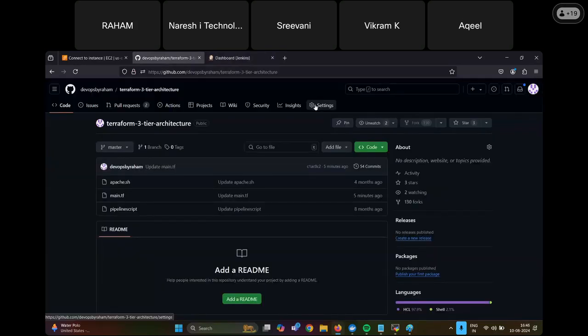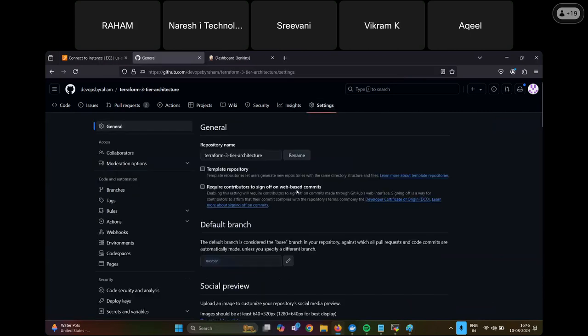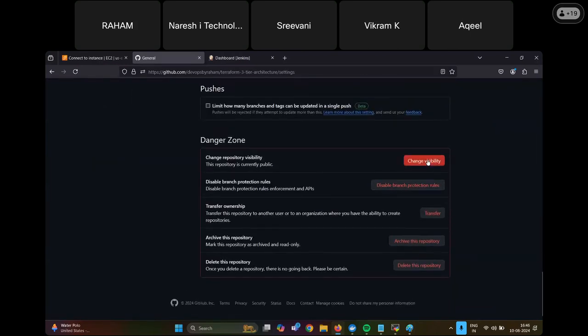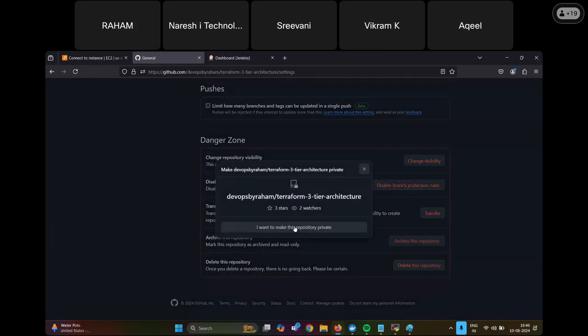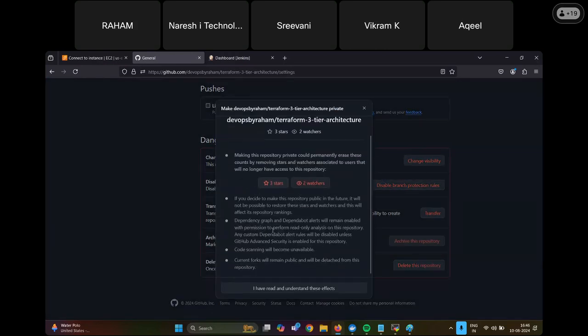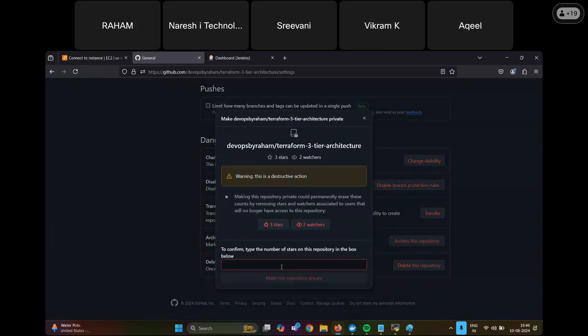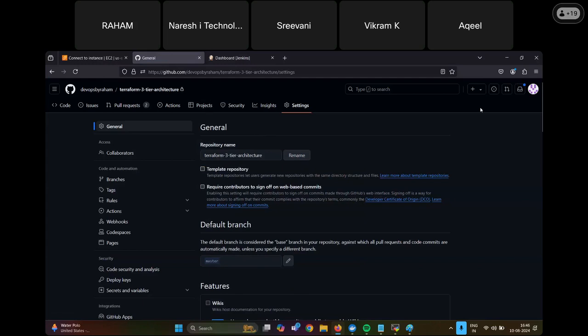Till now you were working with a public repo, but I'll show you now how to work with a private repo. First of all, make the repo private. Click on settings, change visibility, change to private. When you are working with a private repo, the only thing you need is a token. I think all of you know how to generate a token, right? If not, that's great.